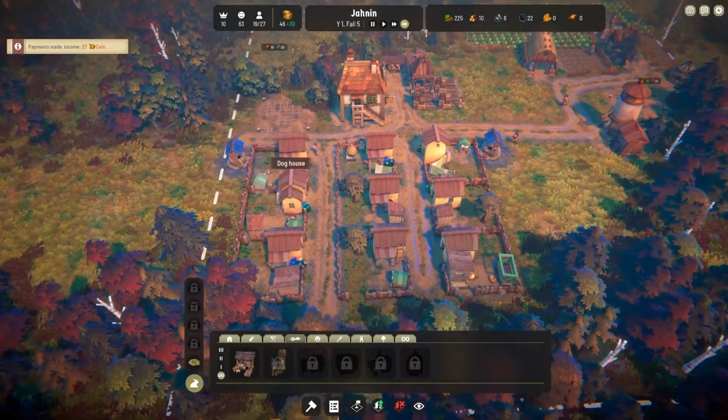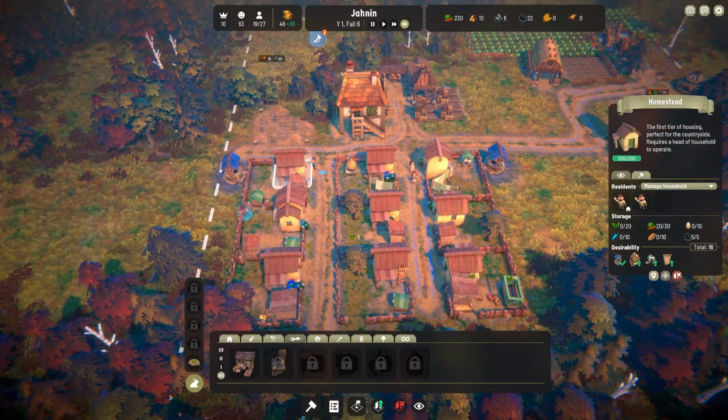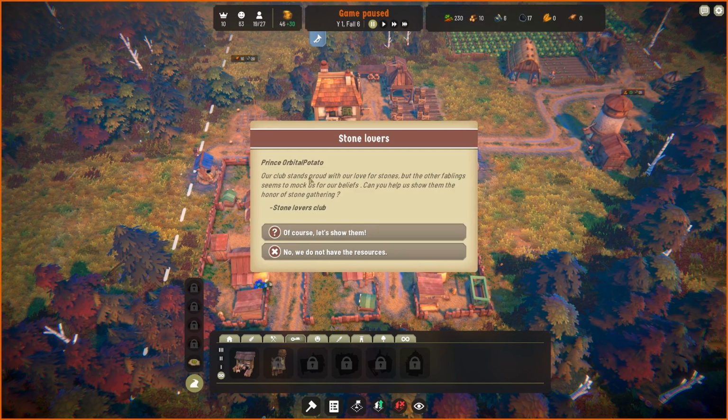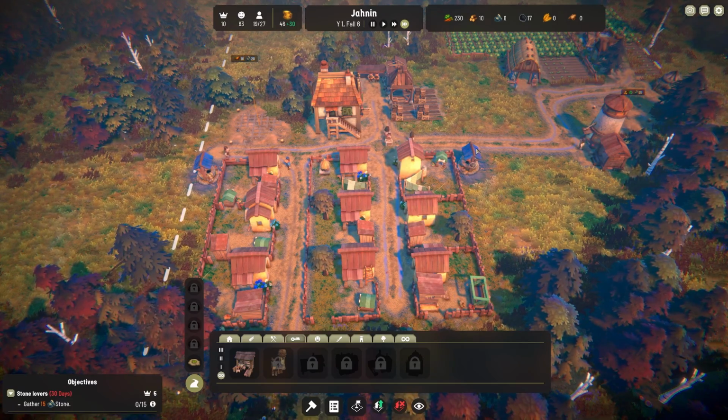This is all looking very, very nice. Still pretty happy with all of our housing and accommodation. All right, what is this? Our club stands proud with our love for stones. The other fablings seem to mock us for our beliefs. Can you help us show them the honor of stone gathering? Gather 15 stone. Yes. Sure. I'm happy to do that.